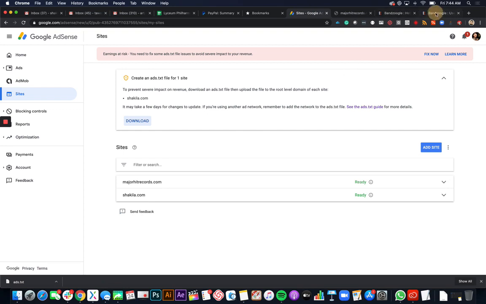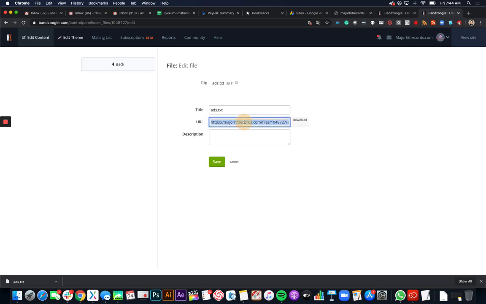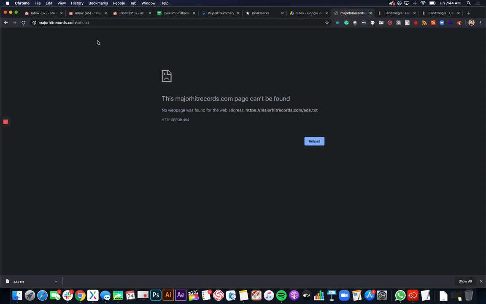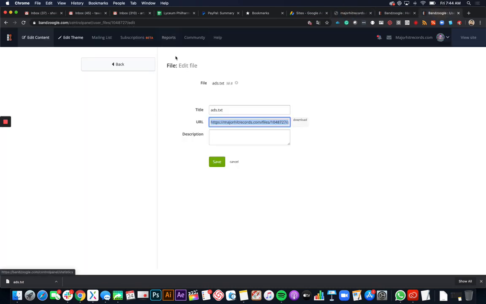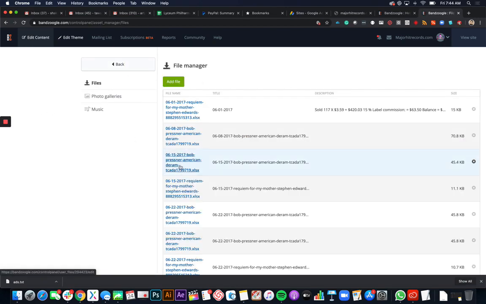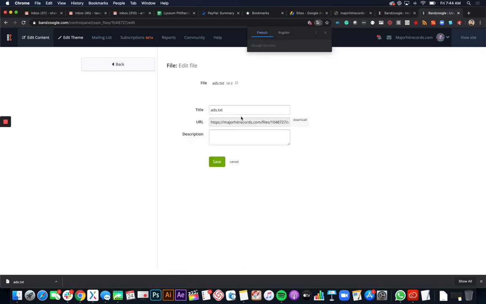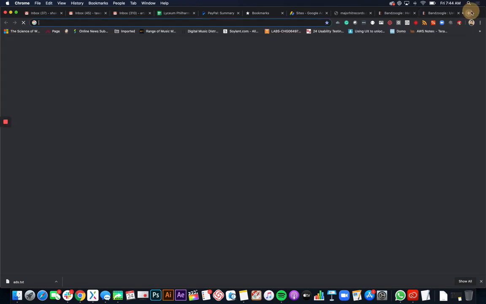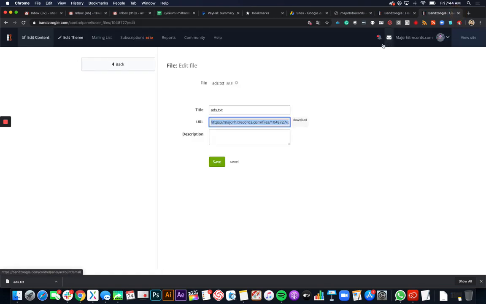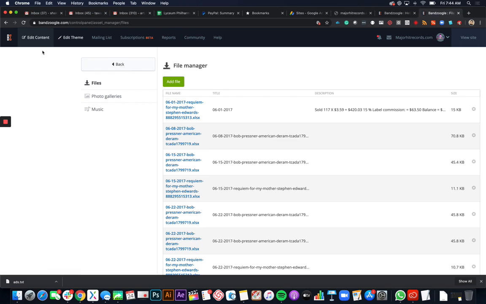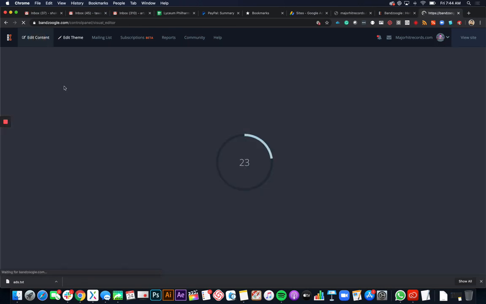So the way we're going to fix this is we're going to redirect this URL to where it's supposed to be, so it actually points to this location. How to do that is, first, on this page in your file manager where you uploaded ads.txt, you click on the file name, you copy, you double click here, you make sure you have everything, right? Because there's more to it. Paste it in a browser, make sure you get something. You get the file. And then go back to edit content. The reason I say go back is so you don't by mistake change anything.